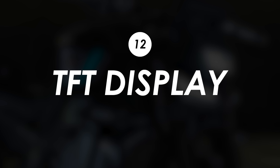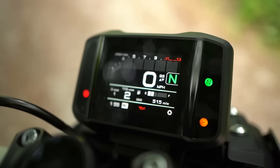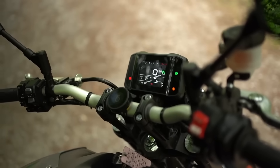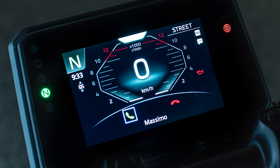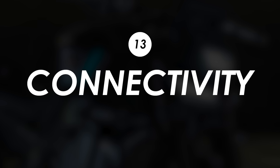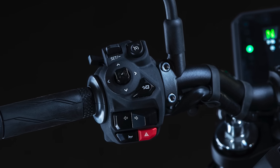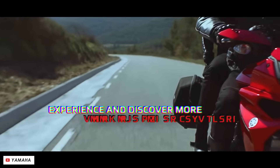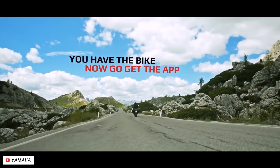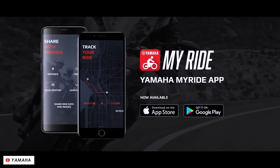Onto the tech, and this is another huge area of improvement for 2024. Previously you had a 3.5-inch TFT display, which was totally fine but not particularly impressive versus the competition. Now they've swapped it out for a 5-inch display which looks a lot more readable and has a nice graphical design to it too. Like most new bikes in 2024, it now comes with connectivity features as standard — you can pair the dash with your phone over Bluetooth and hook it up to a Bluetooth headset, meaning you can control calls and music through the switchgear and dash, and also hook it up to their app to get turn-by-turn navigation. Under the seat you've also got a USB-C charger to keep your phone juiced up on longer rides.